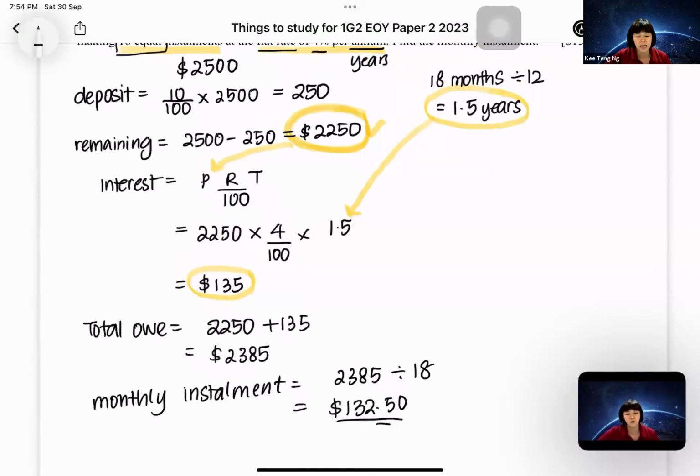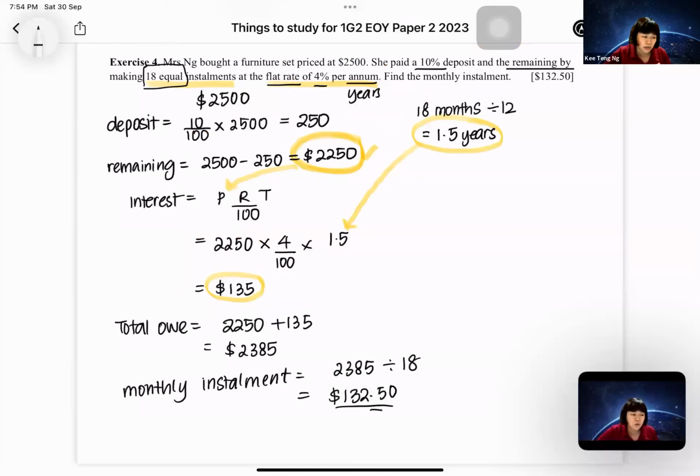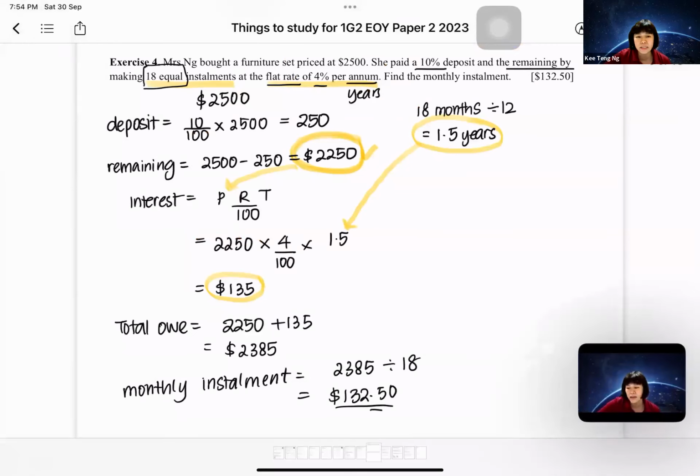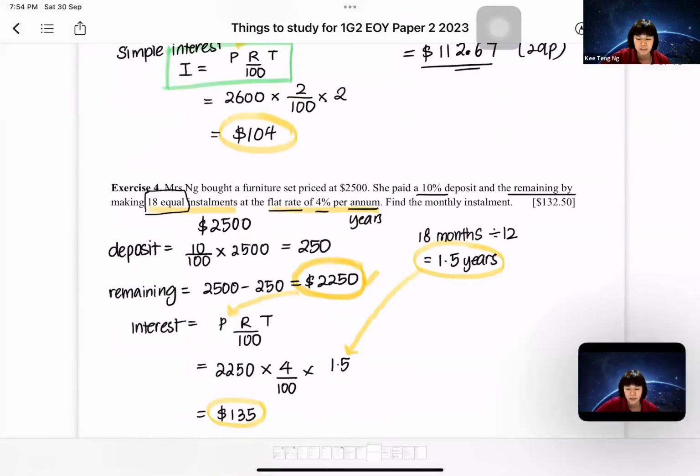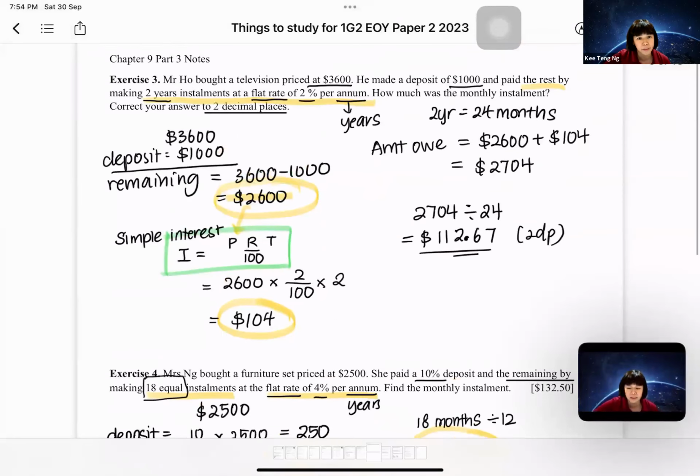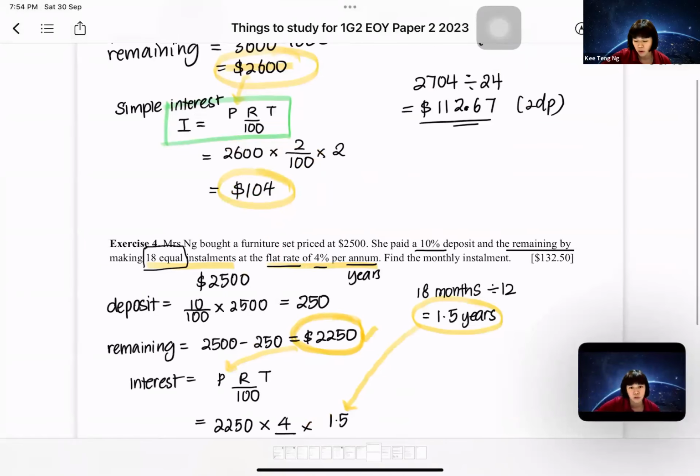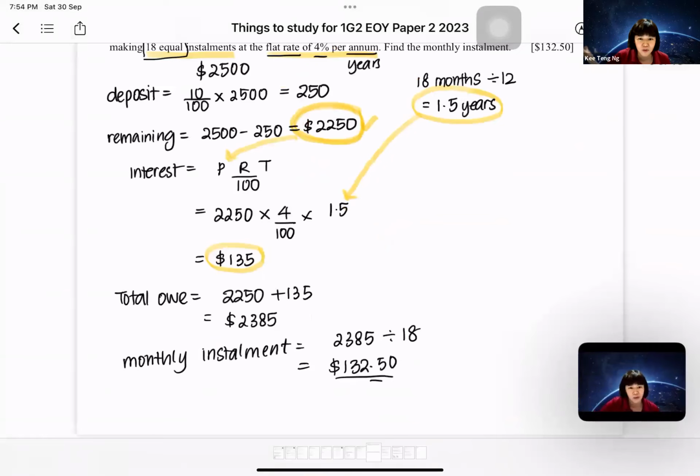So have you gotten the answer? If this question comes out, you better make sure you score 100 marks, full marks for this question, okay? Anyway, this question is also the same as the ones inside our notes for chapter 9, part 3 notes. So you can go and recall it again. I'm giving you a very big clue, it's coming out, okay? So please study for it.